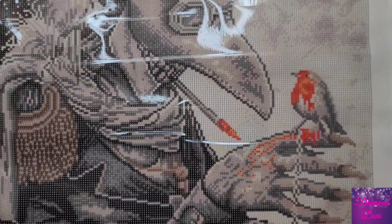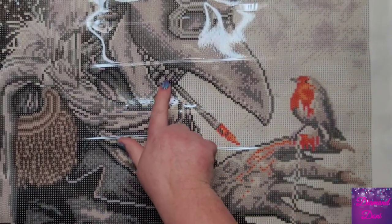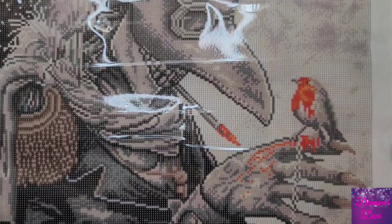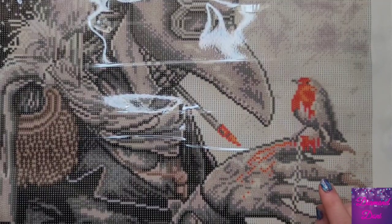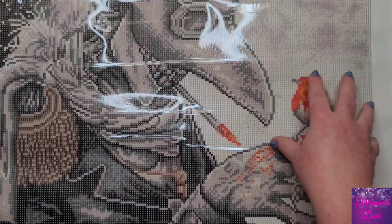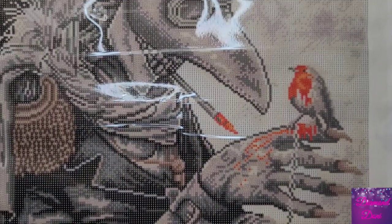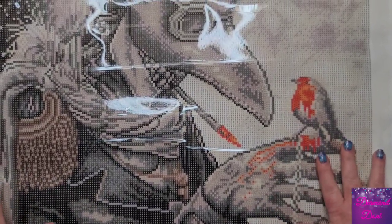Plague Doctor. But you know, I'd love to know what the artist's interpretation is of this painting, because he's got this paintbrush in his mouth and he's painting this bird that has lost all its color, and he's giving it this bright orange color here. And number 1, which is the orange, the only place you find it is right here on the paintbrush, and a little bit on the bird, just right in there. So, other than this orange, it's basically drab coloring, and this is supposed to be the highlight, the fact that he's giving this bird color, which is quite interesting. I mean, I don't know, I'm weird. I like stuff like this, so I think this is actually pretty cool.